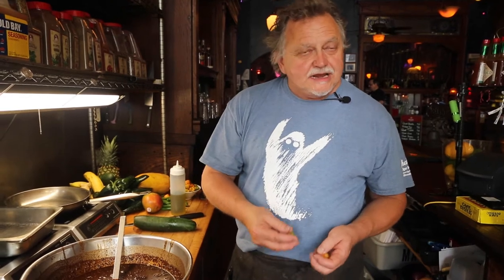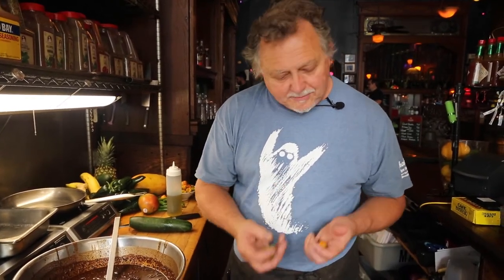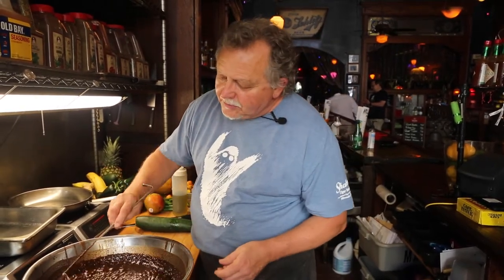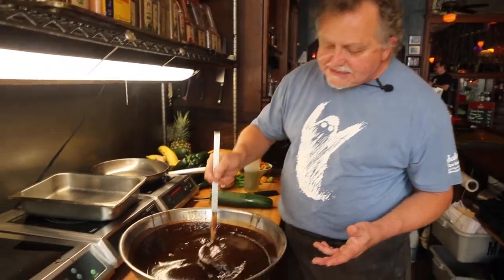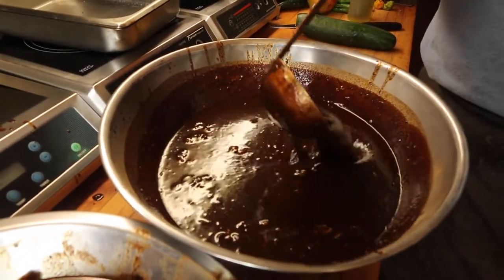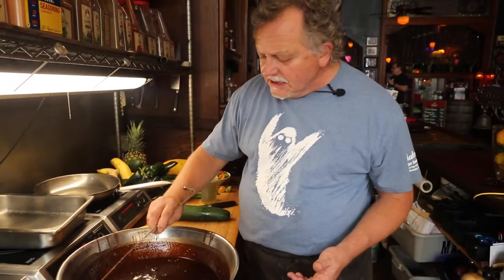Incredibly flavorful, not as one-dimensional as, say, a habanero would be, about the same heat quotient, but much more flavor. So I've mixed this together. I think you might have seen another segment where I mixed the dry spices together. I married in the liquid spices, and we have this marvelous, dense admixture, just like this. So some of the color comes from the molasses, obviously sugar cane on Caribbean islands.